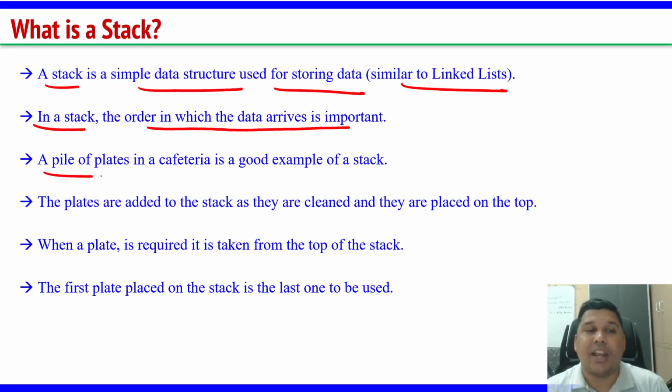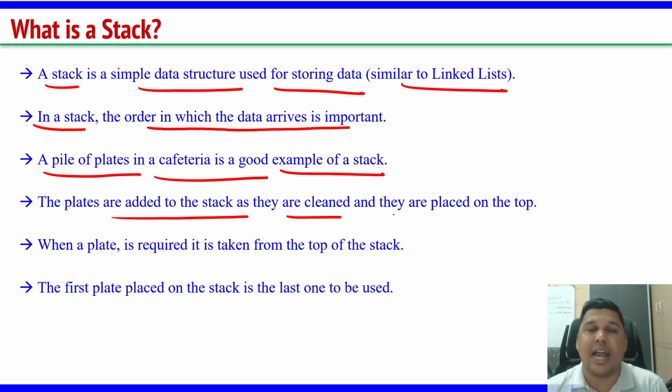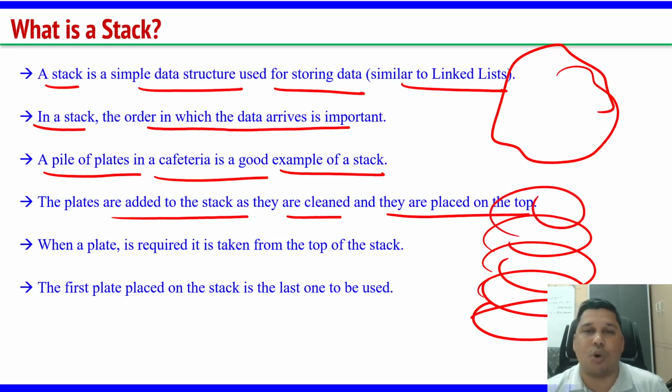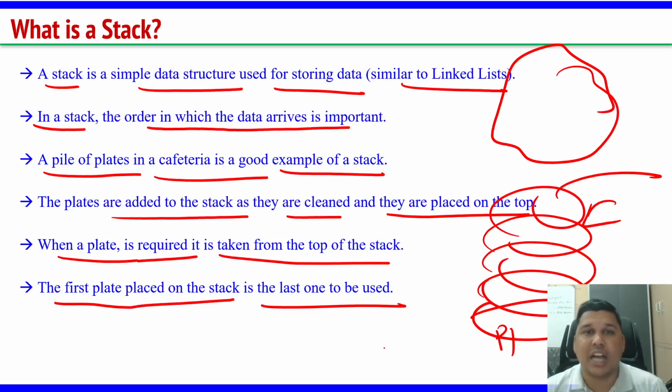A pile of plates in a cafeteria is a good example of a stack. All the plates being placed, the last placed one will be removed first, used first. The plates are added to the stack as they are cleaned and placed on top. Somebody is cleaning a basket full of plates: first plate he places here, then on top the second, then third, fourth, fifth, and so on. The one placed most recently will be taken first. When a plate is required, it is taken from the top of the stack. So the first plate placed on the stack, this P1, is the last one to be used.